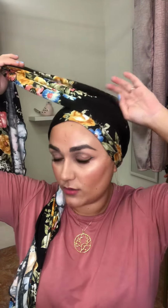I figure the closer towards the top, the less pressure it'll put on the back of the head, less weight. And obviously I know that a lot of people get tension headaches in the front, so I would really recommend wrapping it as loosely as possible. Taking it around, bringing it up, and tucking it into itself, like so.